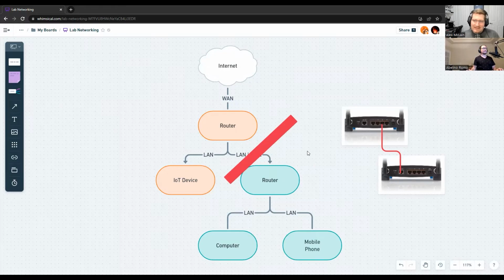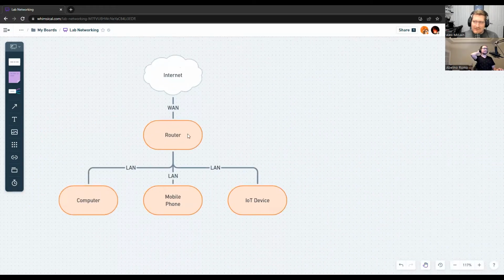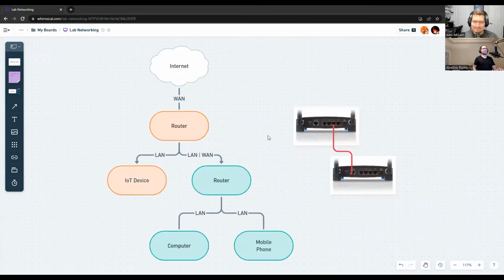So this is the quick and dirty way to hack two consumer routers that you can just pick up off the shelf into making a network that's going to be significantly more secure than just that single router option. Have you run into any hardware that is very consumer friendly, but gives the user the flexibility to learn some of the nitty gritty networking stuff that one would need to know to set up Cisco routers, like the first stepping stone to be able to do that sort of work?